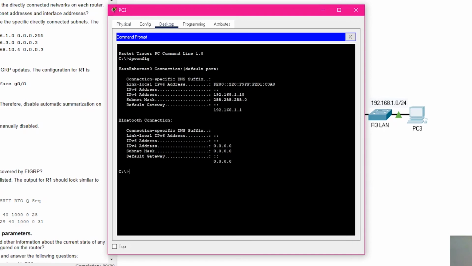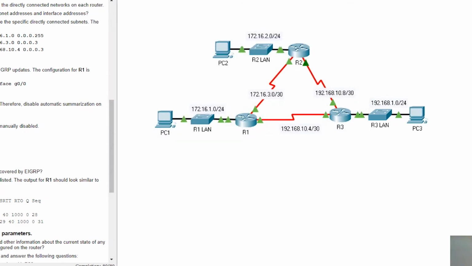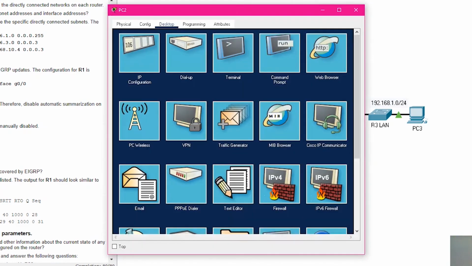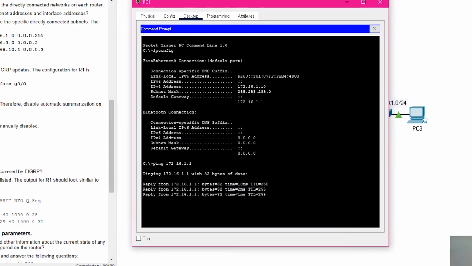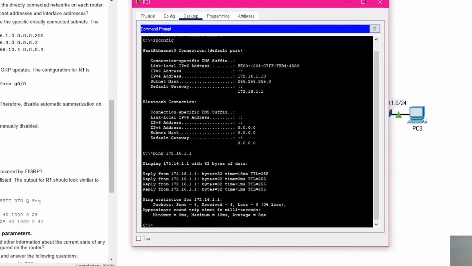Okay, so we want to test between PC1 and PC2. So let's see the PC2 IP. So it's 172.16.2.10. Alright, so now we ping the gateway first. So our gateway is 172.16.1.1. Okay, so it's successful. Right.